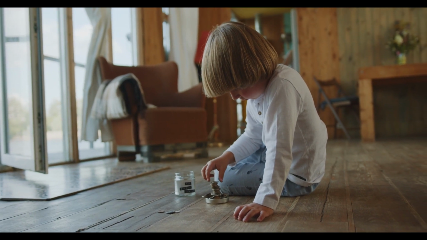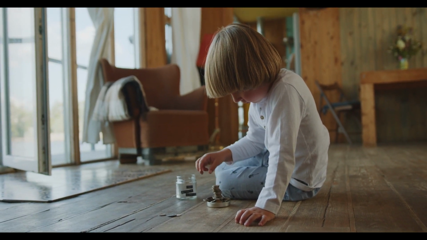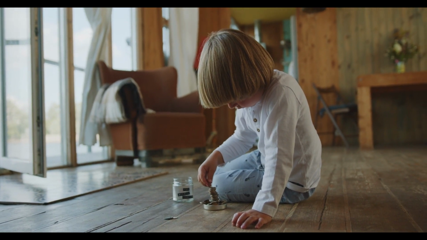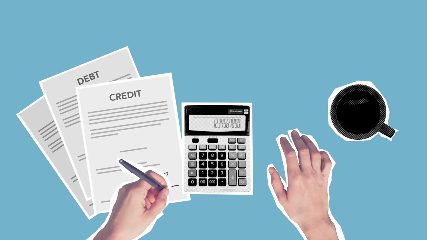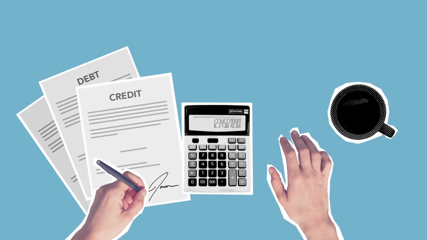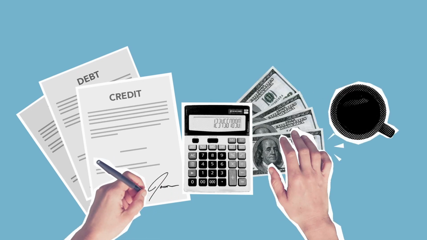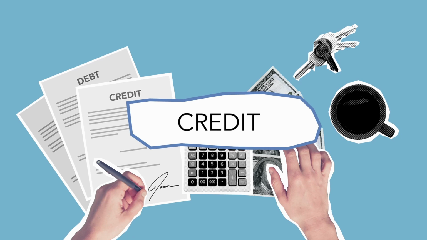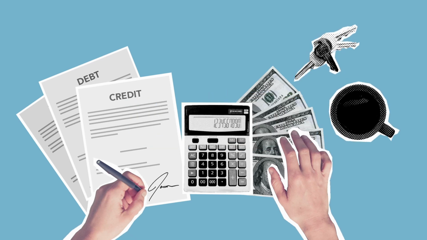Overall, the history of money reflects the changing needs and preferences of human societies and the development of new technologies and financial systems. Paper currency is a form of money that is made of paper or polymer materials and is issued by a government or central bank. It is used as a medium of exchange in the same way as physical coins and other forms of currency.